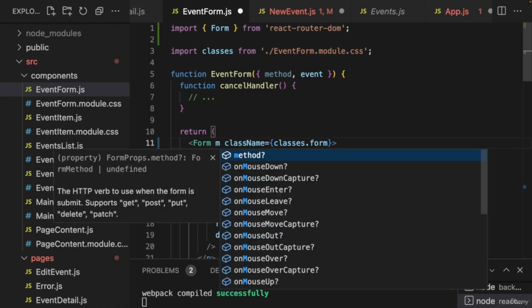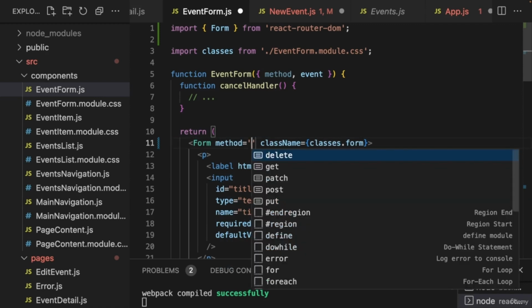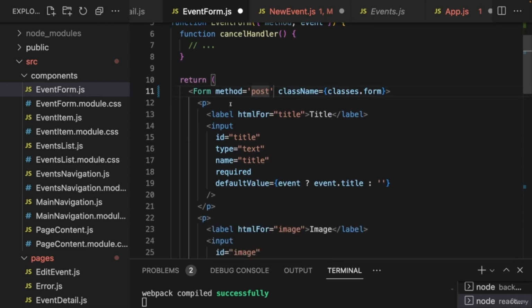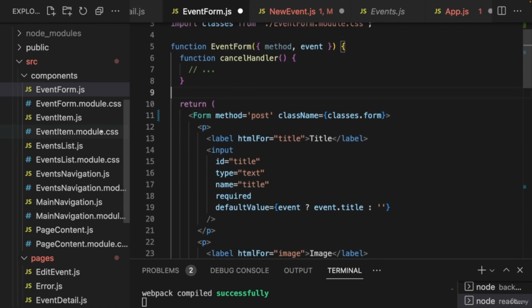Therefore, what you should do here is add the method property and set this to post, for example, though this Form component also supports other HTTP methods like delete or patch, but here I'll choose post. But this request, and that's important, will not be sent to the backend automatically, but instead to your action. And it will include all the form data if you use this special Form component.